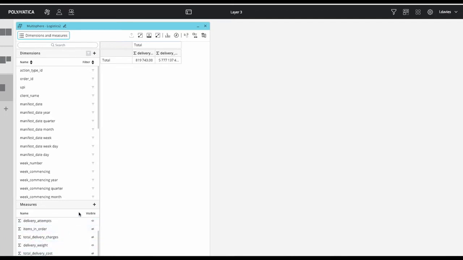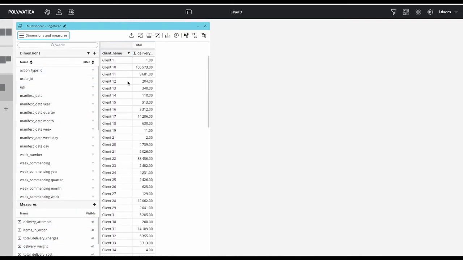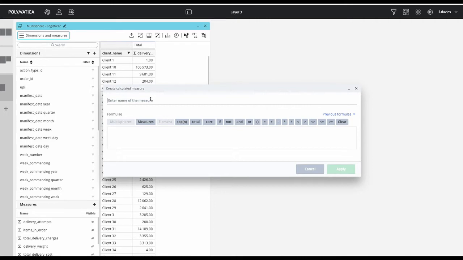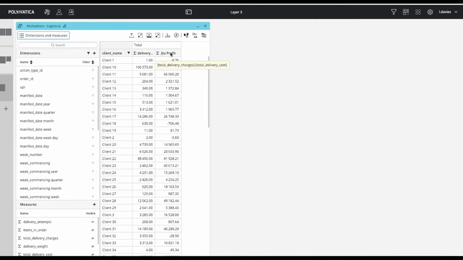I'm just looking at my delivery attempts, and if I wanted to analyze things by client, I might want to look at, say, profit. Now I don't have a profit measure here, so I'm going to do the same as I did last time and create a profit measure, which is based off the total charges less the cost. Apply that. I've got my profit.